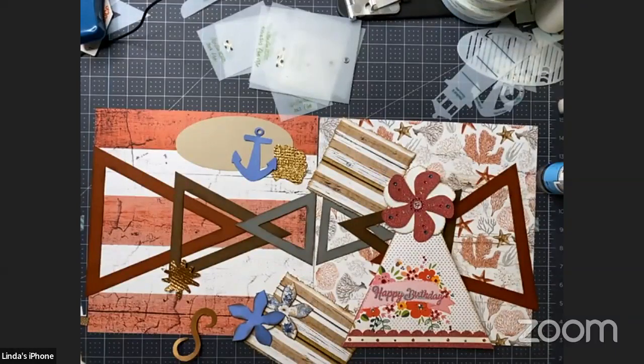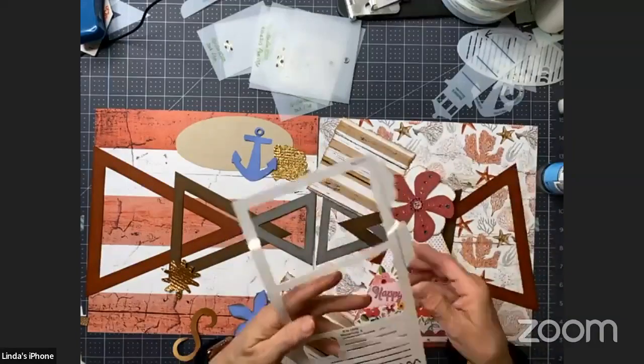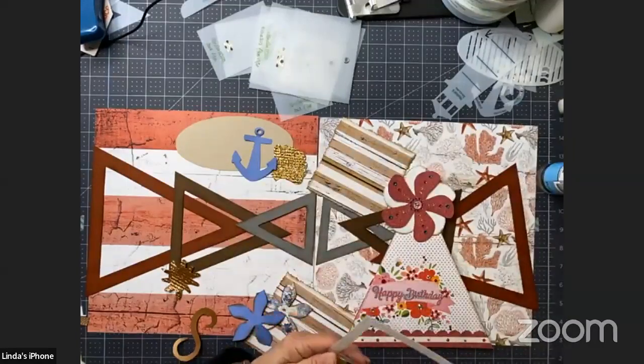Got some comments. How cute, how clever. I love the card. Okay. I love the cache in it. So you can make me one of those.